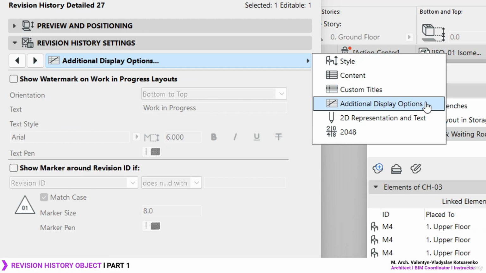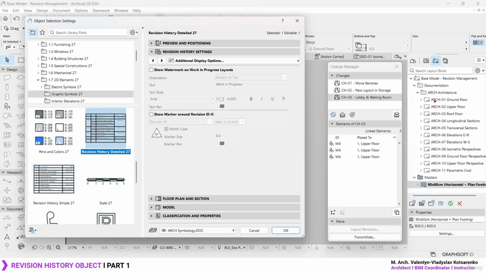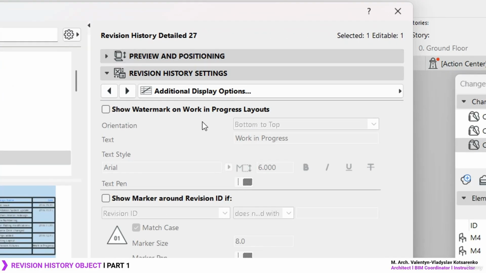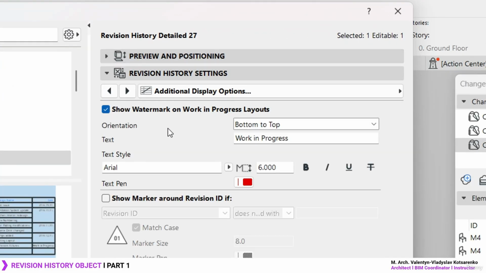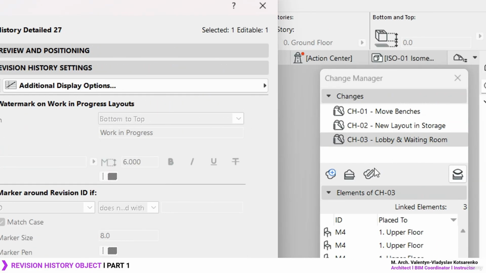You got the additional display options. If you remember, you also got the work in progress legend we saw earlier in the previous lessons. When we created a change and one layout was set in blue, it would display the work in progress legend in this object, which was something like this. Okay, work in progress in diagonal. So this is where you can activate this type of legend. If you want to showcase it, you simply activate this option over here, but you can also deactivate it because maybe you want to publish a quick layout or something like that.